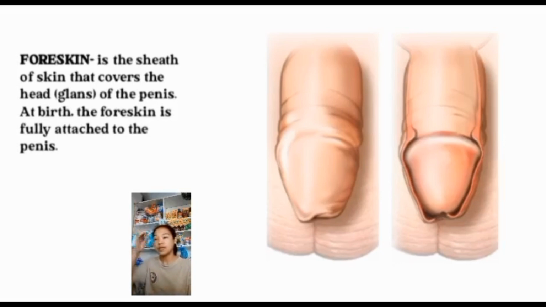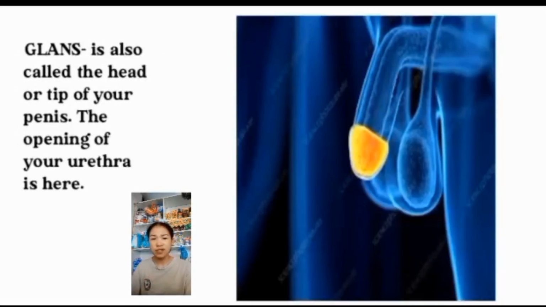Mo na siya ang pasabot ng kuan foreskin. Kabalo naman maton sa foreskin, di ba? Kay kabalo na nga mga kung walay tao na kanang taas ng pagunawa na ang pakuan bitaw ng mga tao yan na. So, next, glands. Glands is also called the head or tip of your penis. The opening of your neutral is here. So, kabalo naman taon sa glands connected dito sa foreskin ingana.